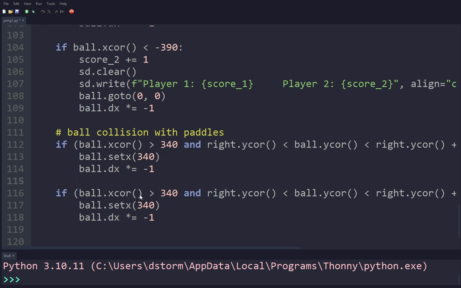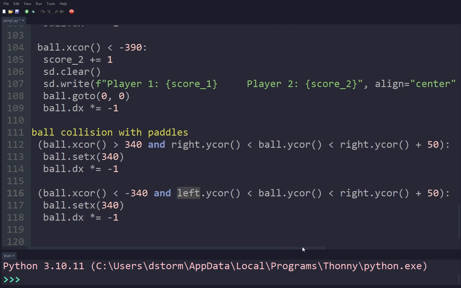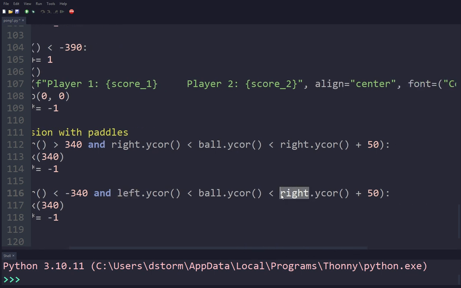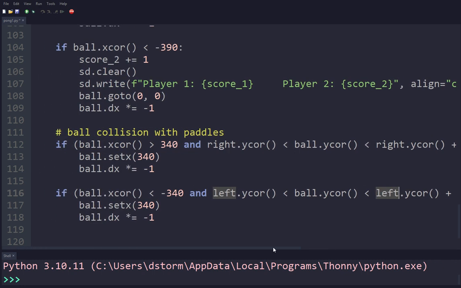So with this, if the ball x coordinate is less than -340 and left dot y coordinate is less than ball dot y coordinate is less than left dot y coordinate plus 50, then we'll set x to -340 and then reflect it back.